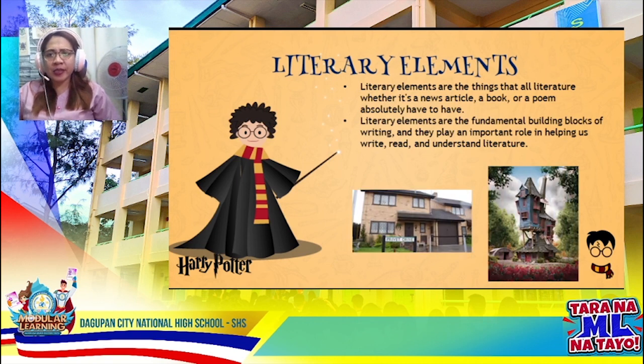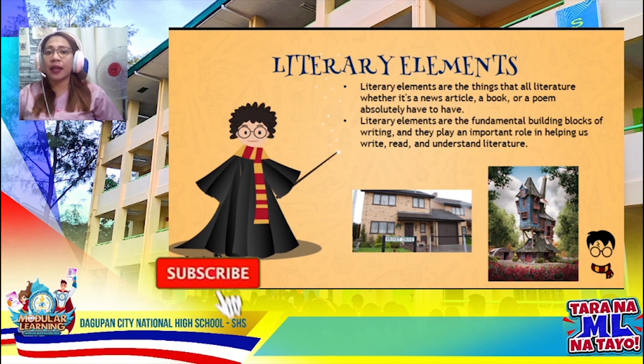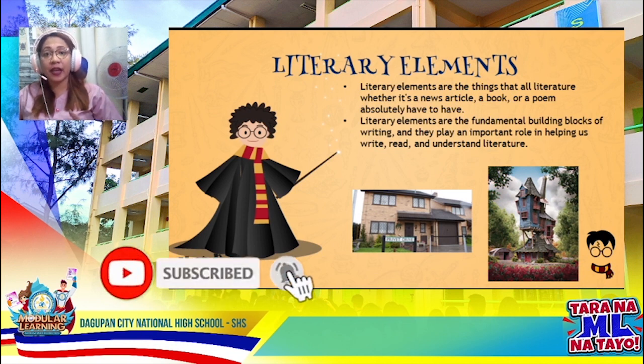Just like a house, the elements might be arranged slightly different. Different author, different approaches. But at the end of the day, they are usually all present and accounted for. Different authors have different techniques in writing their own stories, but if you look at their stories or their novels or their books, you can see that all these literary elements are present, but they are slightly arranged in a different manner.